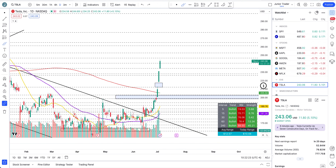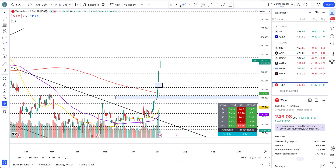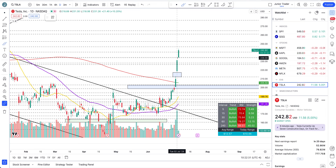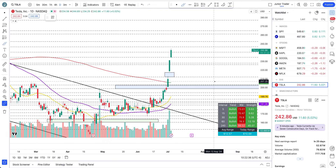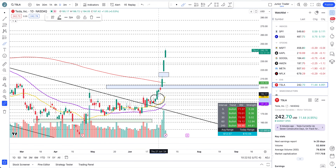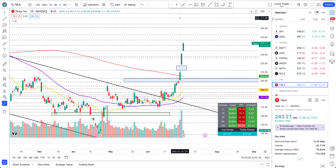Right now there is no sign of slowing down on Tesla. If I see any break of structure, I'll talk about it. I want to see how the day closes, but it's already about $11 up at $243. What more can I tell you — it's just bullish. There is no structure to the downside; pullbacks are just a buy even on day trading. My swing bot also gave the buy position down here and is now just riding the wave.